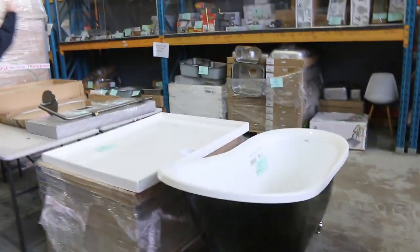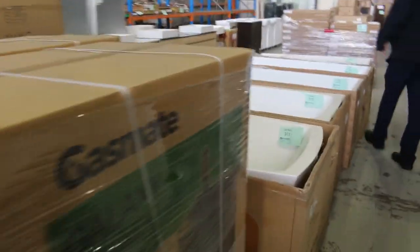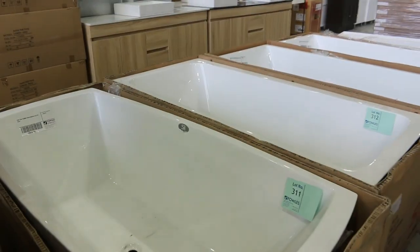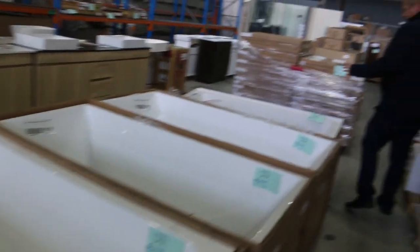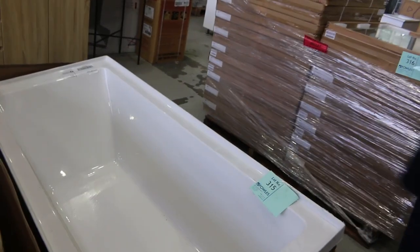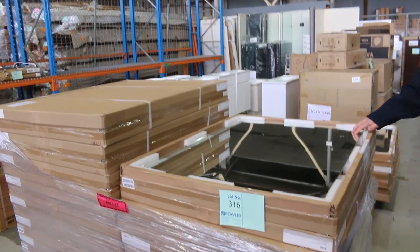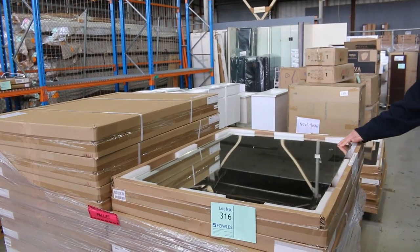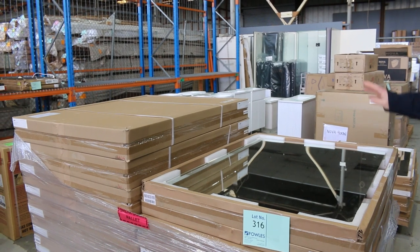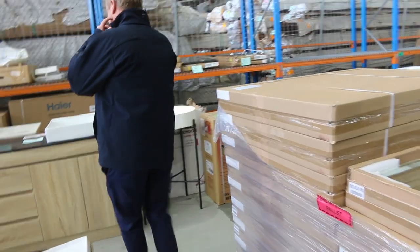Moving down through here, there's plenty of bathroom ware including baths — some free-standing baths, mostly 1700mm, and four of them. There's also a built-in bath to clear for around $50. Lots of LED backlit mirrors tomorrow as well, some with demister functions, some with Bluetooth speakers — all with LED lighting at the back. They're really good buying, probably in the $100 to $200 range depending on the features.